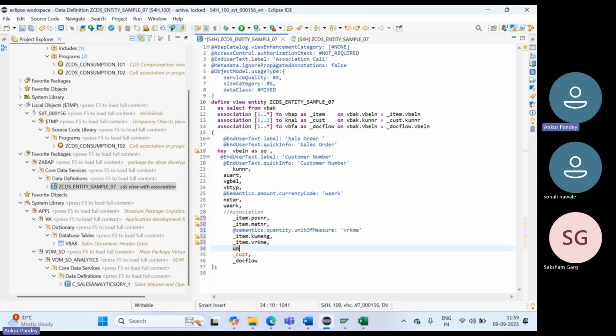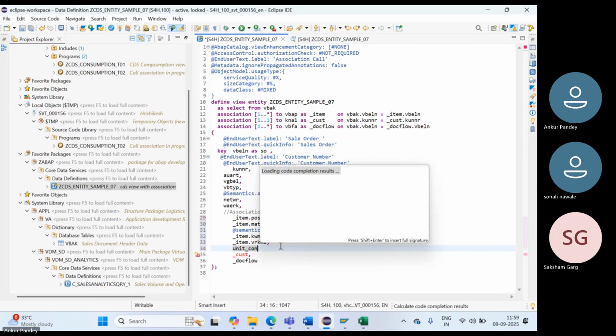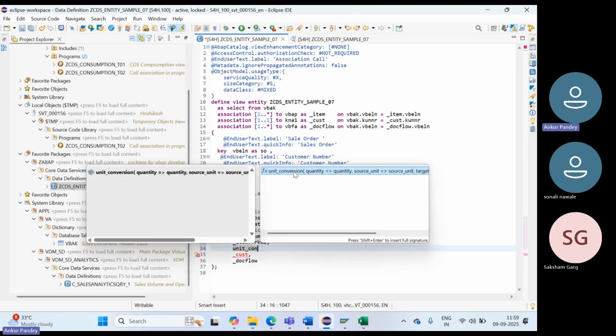Now I want the unit of measure conversion. See here, this is the function, the fx function, right? Here it is mentioned.